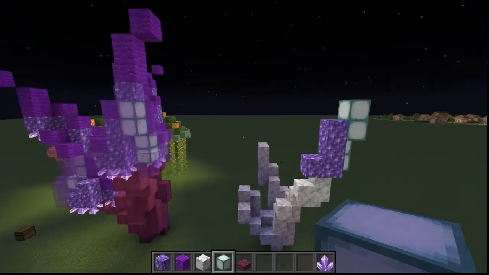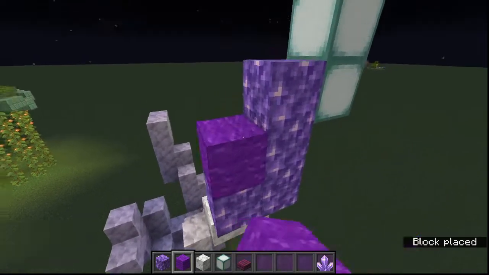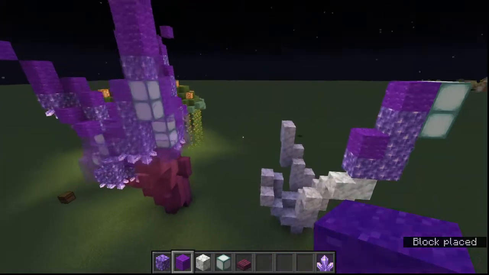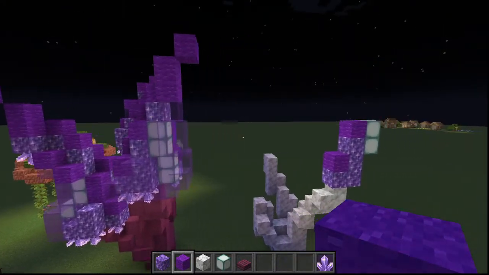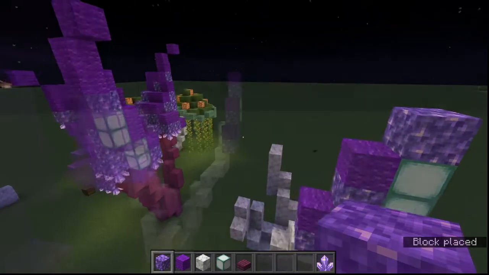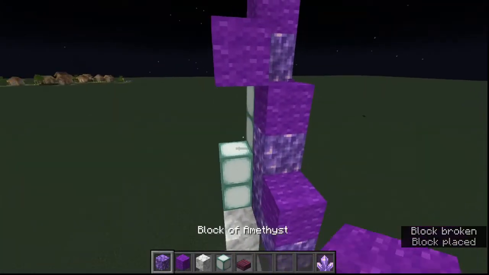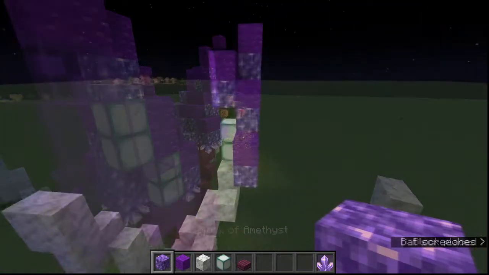I really love the new amethyst blocks, and I think they give this mushroom a really nice sparkle and fantasy feel. I chose the purple wool because the amethyst crystals have the nice dark purple color in them, and the calcite picks up all the little white bits.